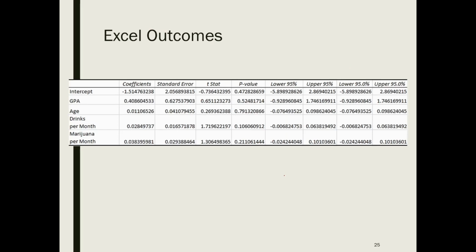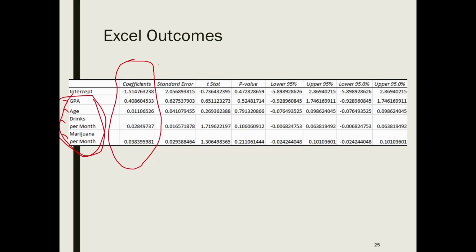So sometimes we use SPSS to analyze the data. We use Stata or those professional software packages to do the data analysis. But sometimes we use the cheap one, Excel, to analyze the data. If you use Excel to analyze the data, you will also see the coefficients here. I don't care what the dependent variable is, but you can see the independent variables like GPA, age, drinks per month, marijuana use per month, something like college students. Whatever, you will see the coefficients here.